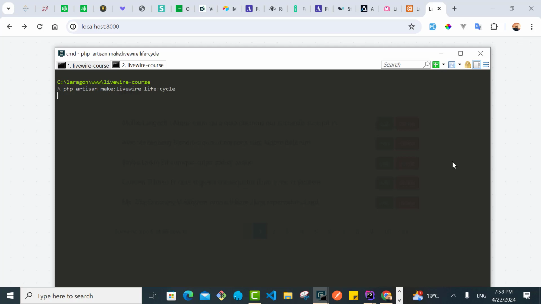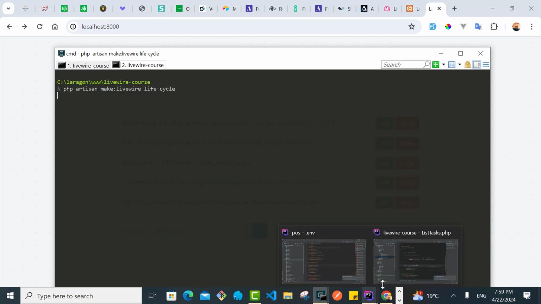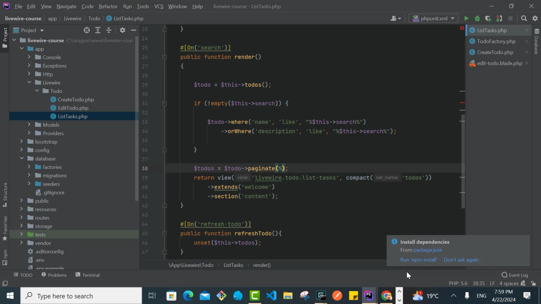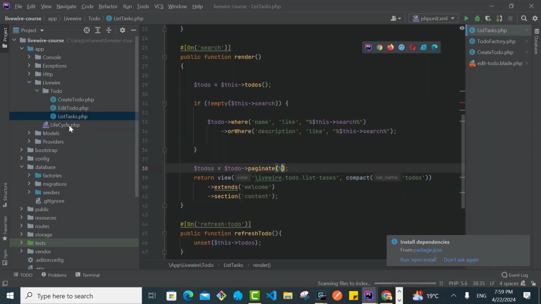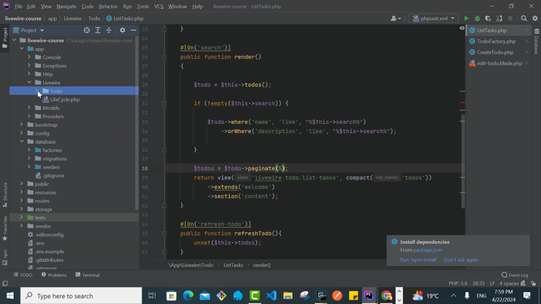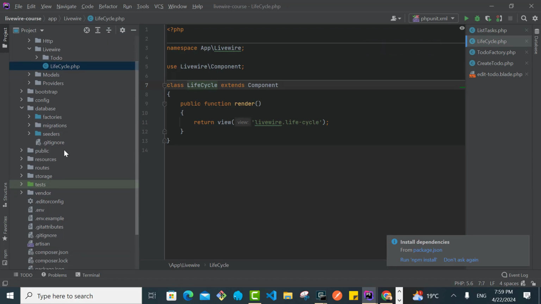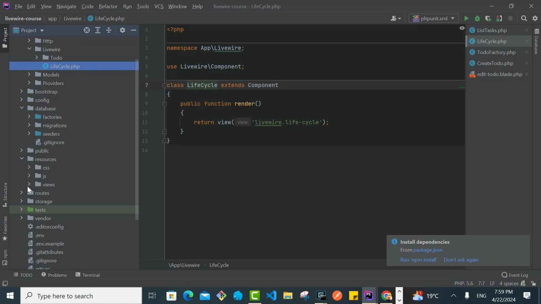So this will create the component life cycle, and inside it I'm going to demonstrate all these life cycle hooks. Okay, it has been created. So we have our life cycle component inside resources, views, livewire, life cycle.